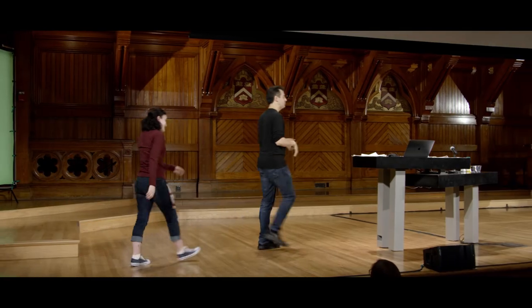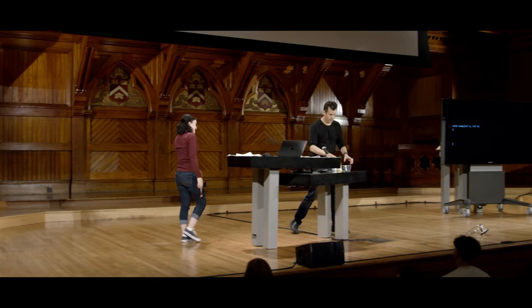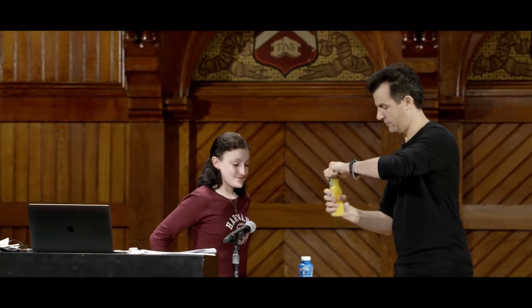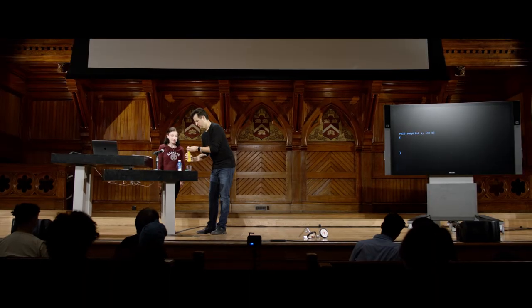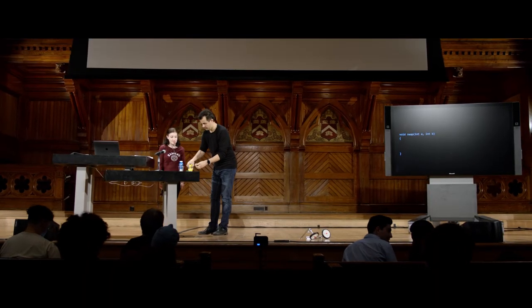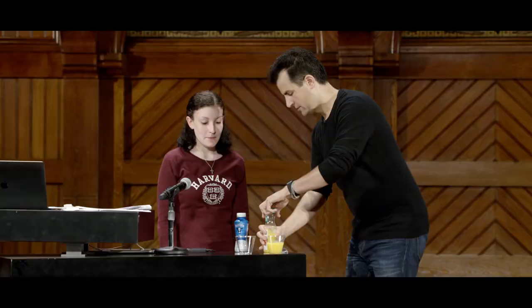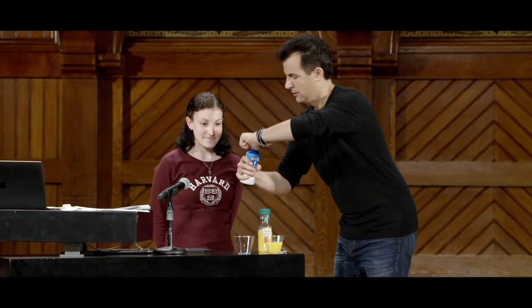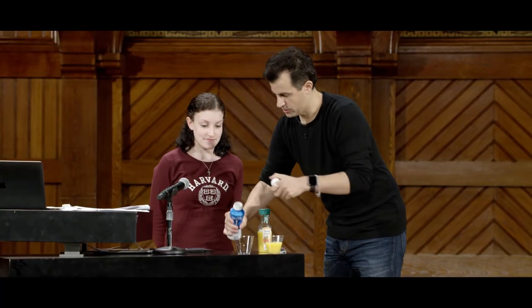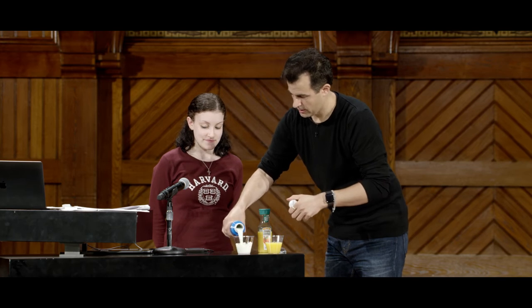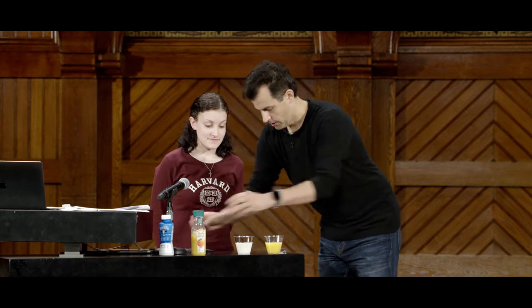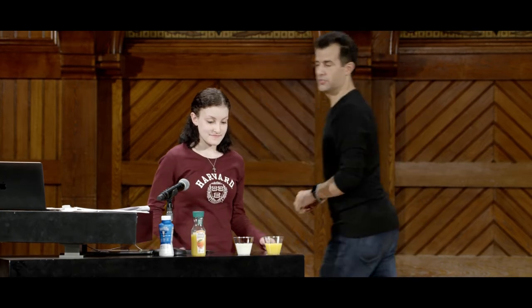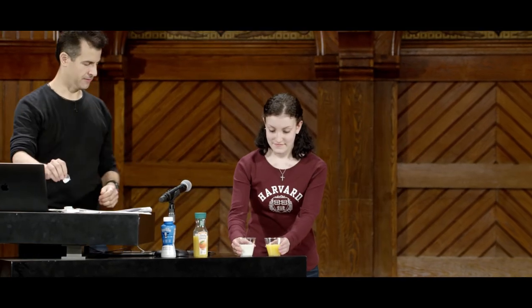OK, so very simple task at hand. I have here 2 empty cups. We have some orange juice. OK, put this in here. And we've got some milk over here. Should stand out, very different colors. OK, I would just like you, Kelly, if you could, swap those 2 values. Orange goes into milk, milk goes into orange, please.